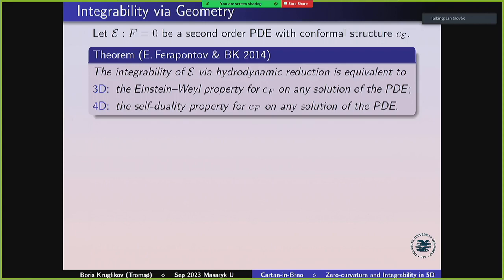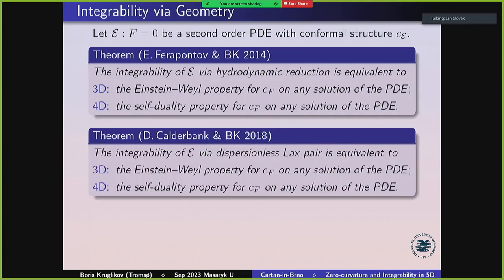Okay, so when a dispersionless Lax pair exists, you have to solve some equation. That's kind of a PDE equation, but it's very algebraic. We just go and compute it, completely algorithmic. With David, we say that this dispersionless Lax pair integrability is the same, so it's in one direction a strengthening of these, but not in the direction of quadratic integrability. Okay, so this was more three-dimensional, there's a bit more of a four-dimensional story in here, but this was about 3D and 4D.